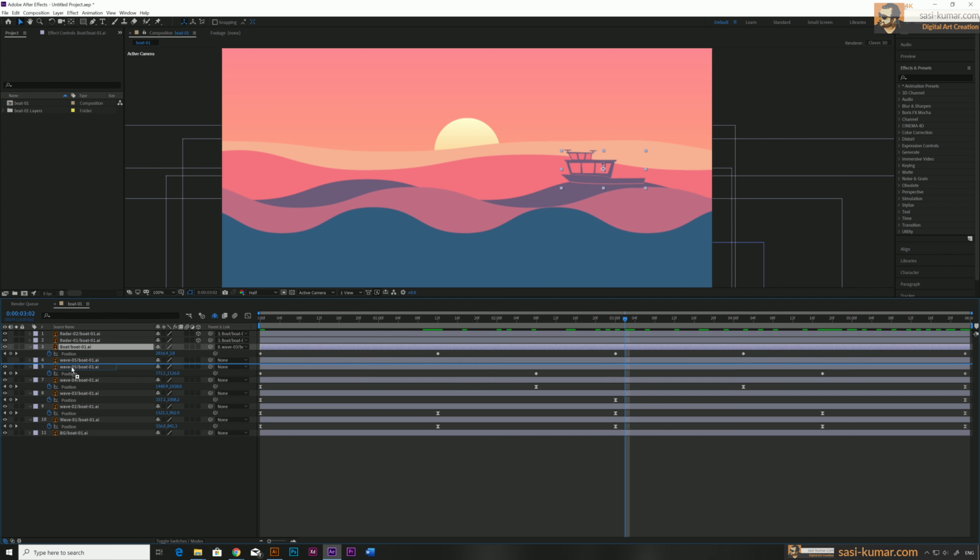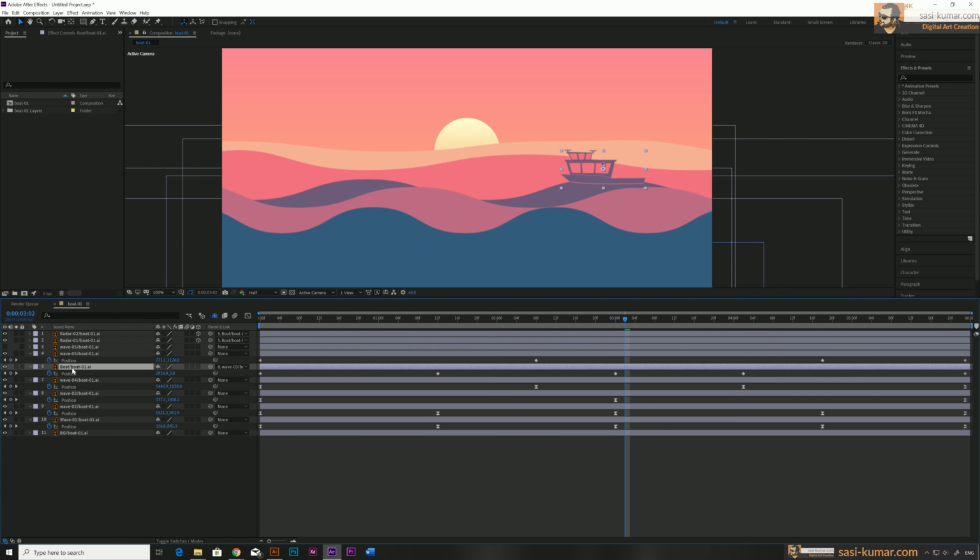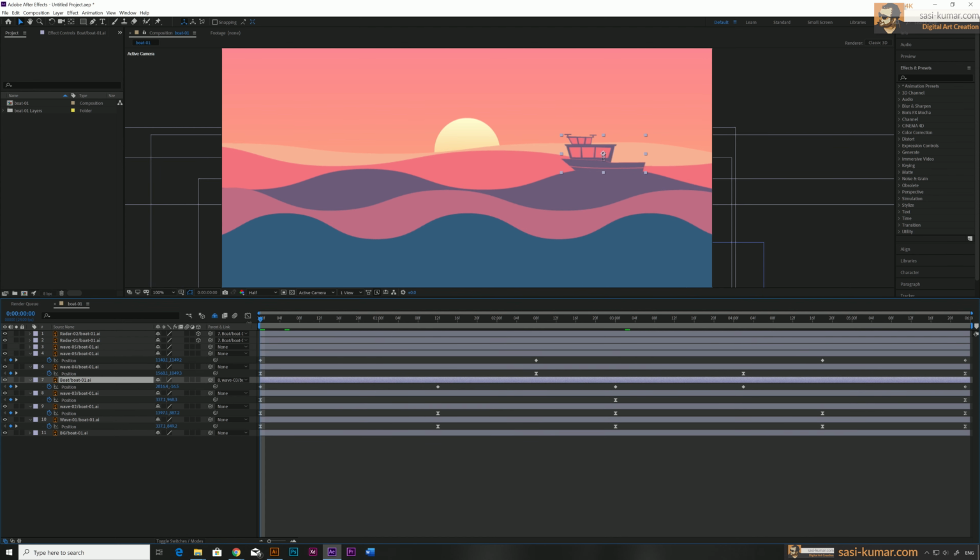And what I will do is bring this boat layer underneath this layer, so that we won't have overlapping issues. And the other thing is, now I go back again, press R for rotation, and press a keyframe in here.